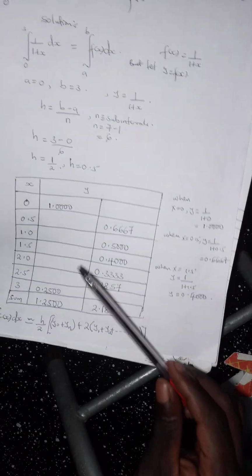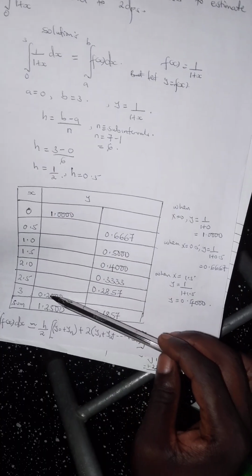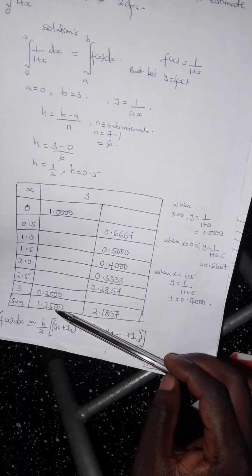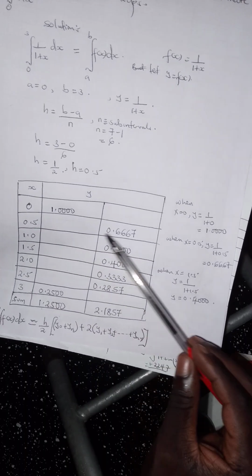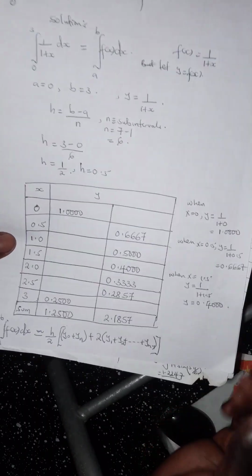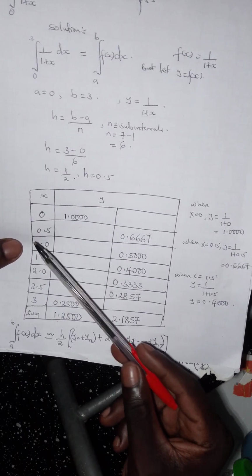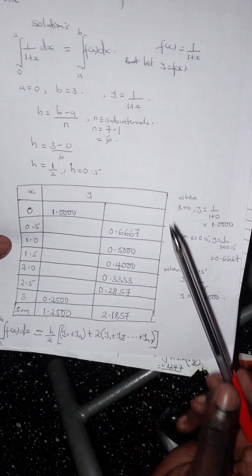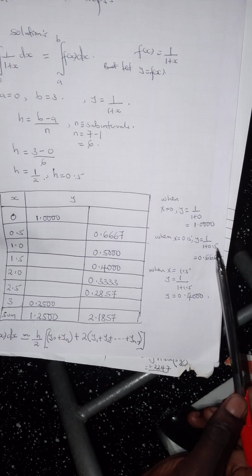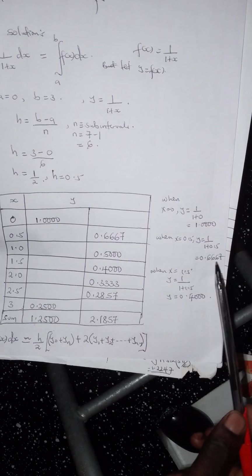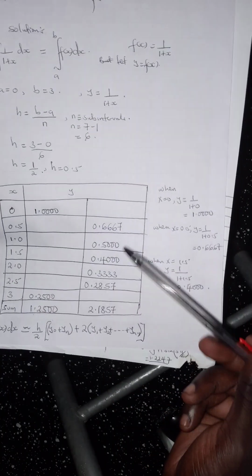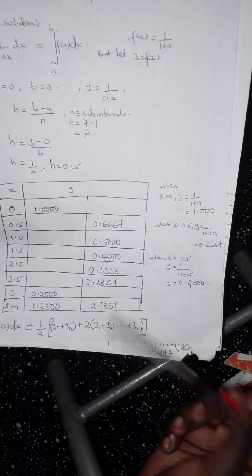So having obtained the y value of the first one and the y value of the last one, you now draw this. You add this plus this and get this one. Now you follow the same procedures and you get the value of y when x is 0.5. So when x is 0.5, you go to this expression of y. Where there is x, you put there 0.5 and you definitely get this. You do the same for this, and that, and then you sum these ones up, you end up with this.